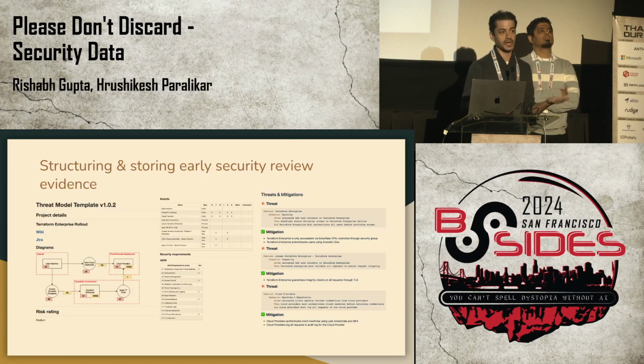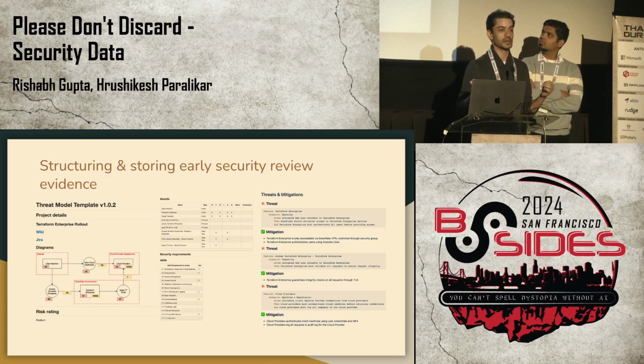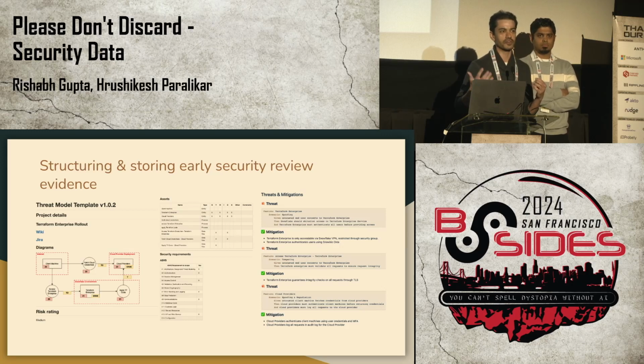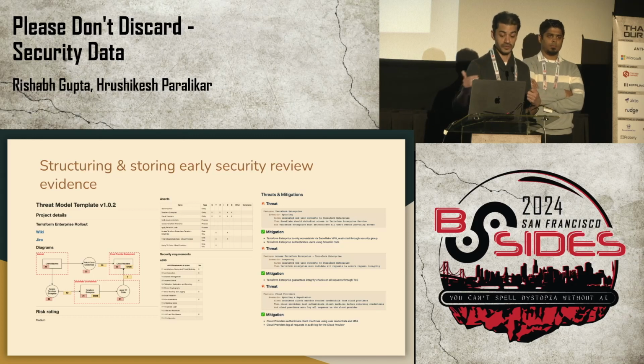So first we set out to solve the problem of persistence and storing the data, right? And the first security review data that we stored was stored in GitHub. The choice to store that in GitHub was a very conscious one because we wanted the security review data to live right next to the source code that it was about. And we stayed away from the Confluence pages and the design docs because those tend to have a very short life. They get misplaced, lost in folders, just tend to get forgotten about, versus something like source code and test cases, they tend to live forever, right?